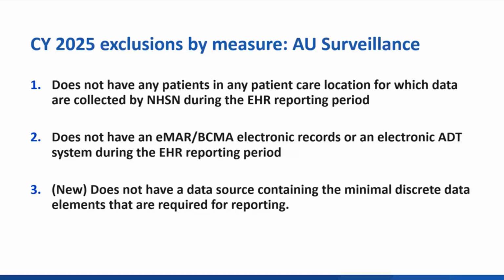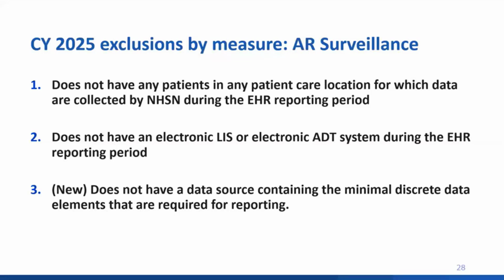And then we have a third exclusion, and this exclusion is actually new. You do not have a data source containing the minimal discrete data elements that are required for reporting. This exclusion may be more pertinent to AR data, and we haven't heard too much from hospitals planning to claim an exclusion for AU. Next slide, please.